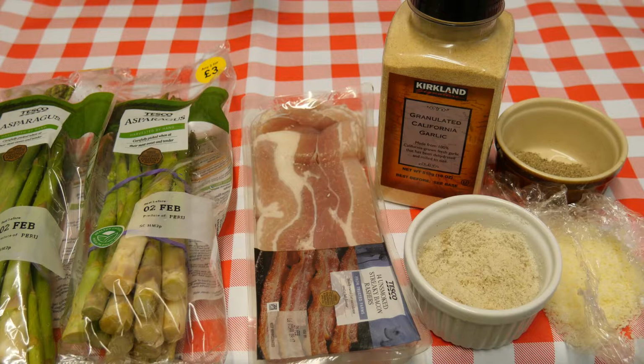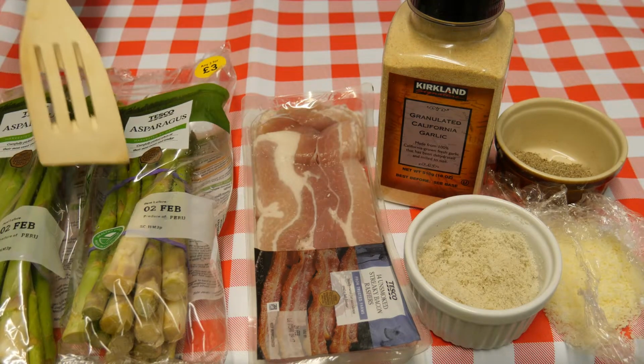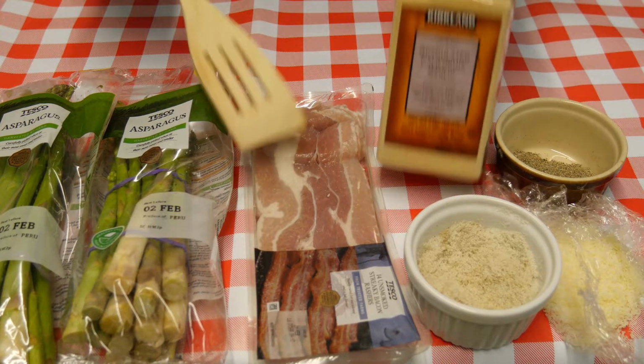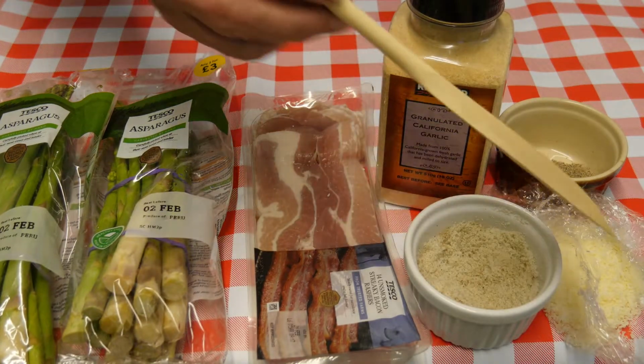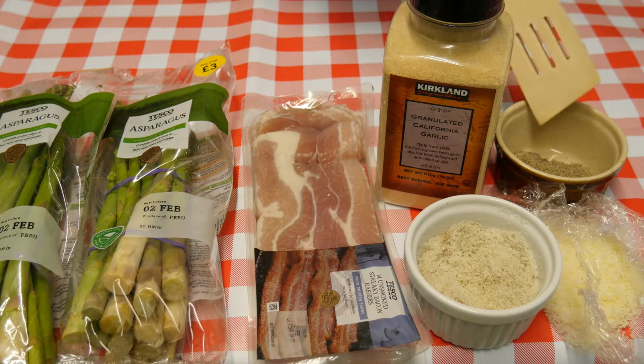So for this very simple dish we're going to need obviously some asparagus. I've got 2 packs here. I've got some streaky bacon that's unsmoked. I've got this garlic granules, some sea salt, some Parmesan cheese just there that's been grated up, and we're going to need a little bit of pepper as well.